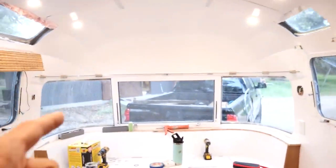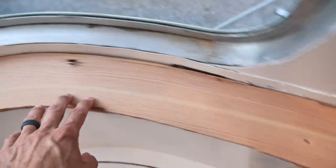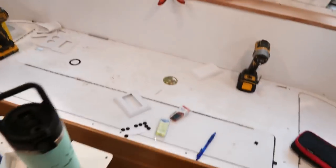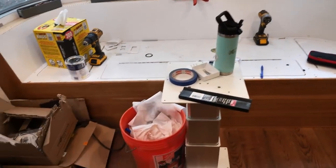I've got basically the week to finish out the shelf. I'll just give you a little sneak peek because I got half of one up here. You can kind of see how cool that looks, that curved grain. Got some work to do on that, but we're going to get it all nice and pretty here real soon. And then we've got the table to build and the extensions so my boys can sleep up here.